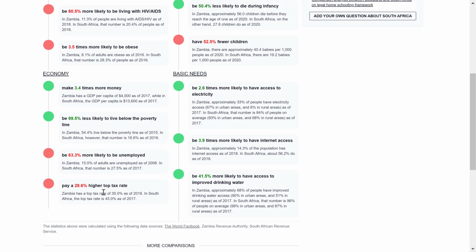Here on the tax rates, it's saying that Zambia's tax rate is lower than South Africa's. But speak to any Zambian entrepreneur, employee, or anybody, and one of their number one complaints is the tax rate in Zambia. No one will say, okay, South Africa has a higher tax rate, so ours is just okay. Absolutely no one will agree with that. They'll say our tax rate is just too high.